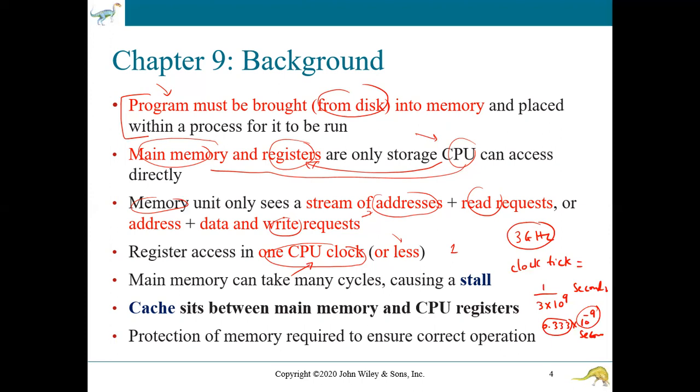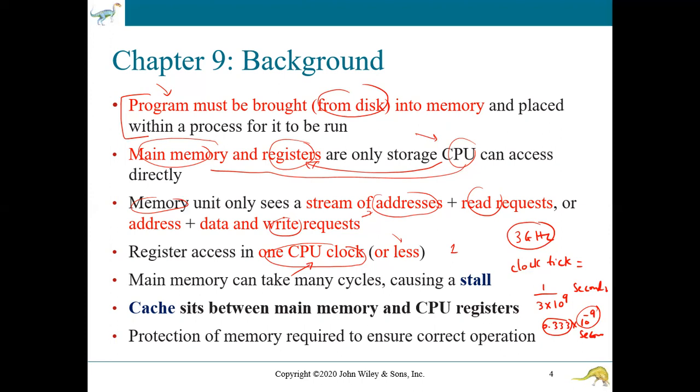One CPU clock cycle, or tick, is an amount of time. Just like on your wristwatch, the seconds needle moves one second at a time, but this one goes not just a second. You take 1 second and divide it into 10 to the power of 9 parts. 10 to the power of minus 9 means, look at how small it is.